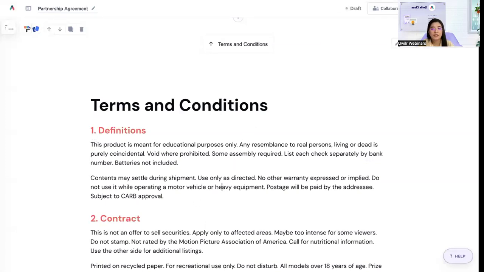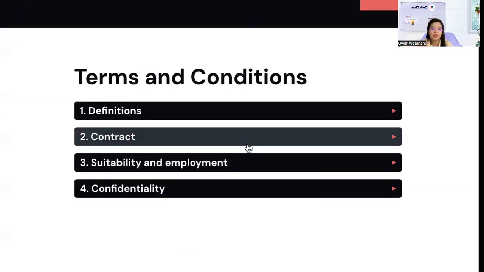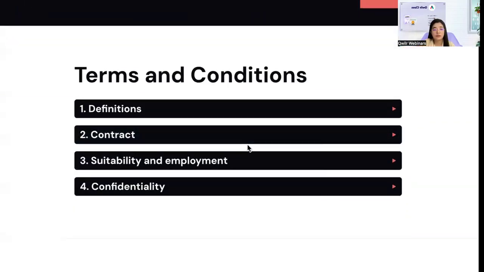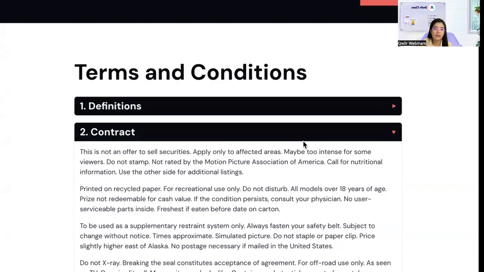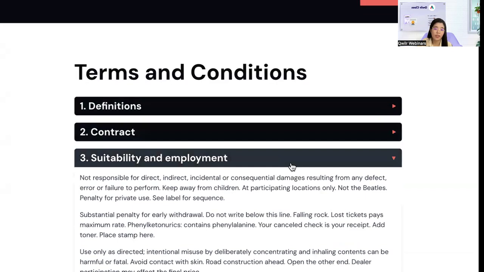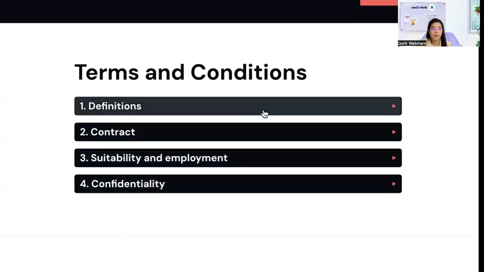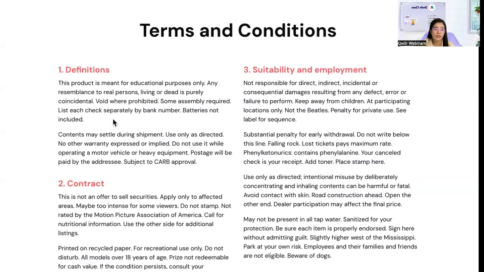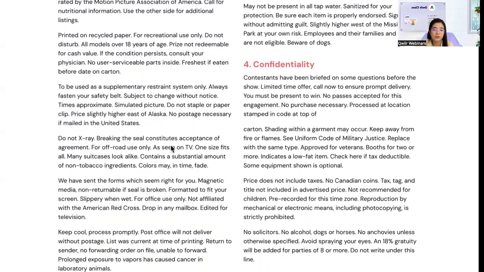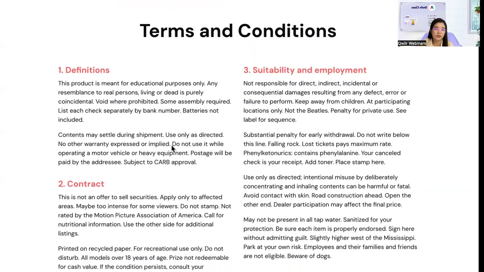And other versions that you can try for your terms and conditions, if you don't want to use the foldable option of our block, you can always use our simple accordion here. Simple accordions allow your content to be compressed, but at the same time hide the lots of text that we have in our terms and conditions. So this is another way to organize your terms and conditions, okay? And then another version as well is by using our 2 columns, which is the usual layout of our terms and conditions here, okay?